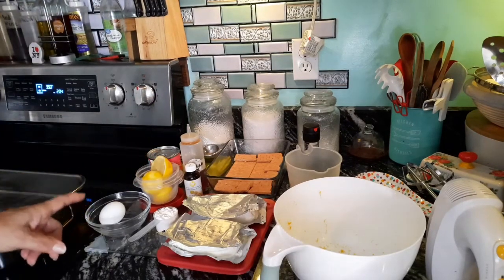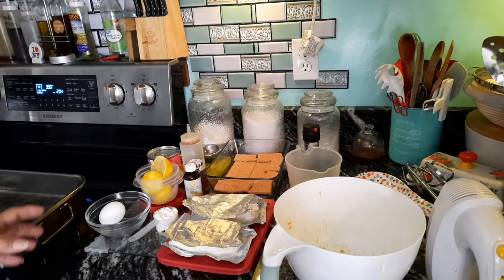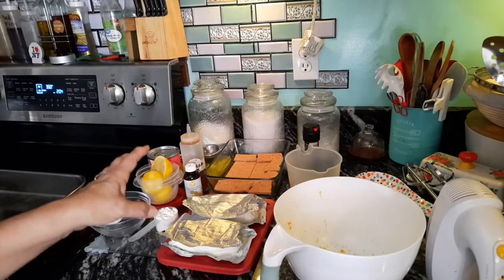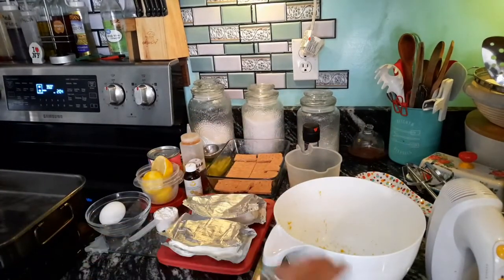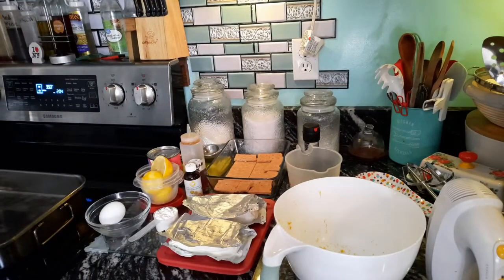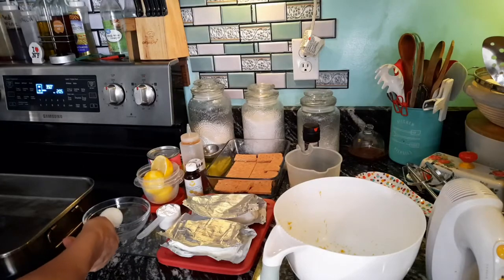One thing about this recipe, if you want it refrigerated kind, the no bake, then leave out the flour and the egg, okay? And just use the rest of the ingredients. I would switch over into a pie plate and lay down some vanilla wafers on the bottom and on the sides, and then you pour in your mixture and you refrigerate it overnight. That's the no bake. Before the bake, we're gonna do 3 tablespoons of flour and 1 egg.